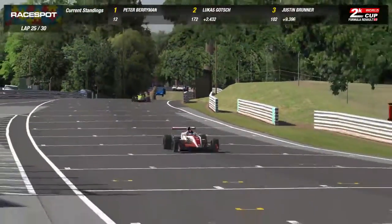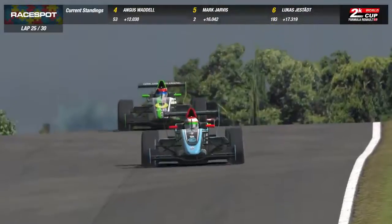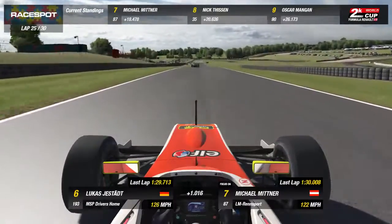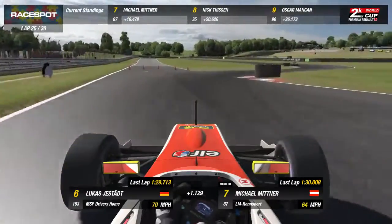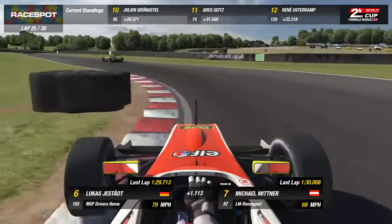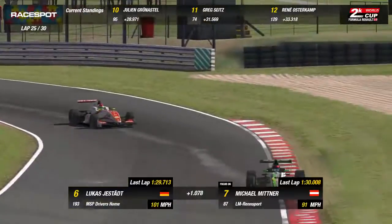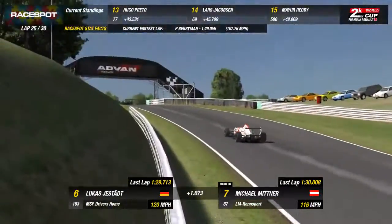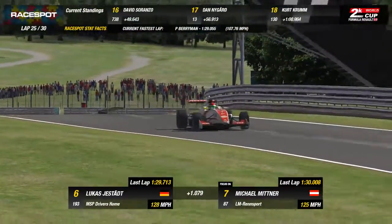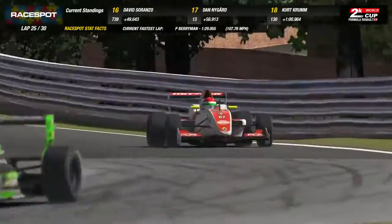a couple of moments' time, because Lucas Scotch is hot on the heels of Peter Berryman, but Berryman is walking away with things at the moment. You have to say Lucas Scotch has tried. He has tried everything possible that he can, but in the end, I think he doesn't have enough pace in that car to catch a driver of Berryman's caliber. Yeah, fastest lap of the race today so far has been Peter Berryman, 107.76 miles an hour. So he has been absolutely flying, just like what he was doing a little bit earlier on today.